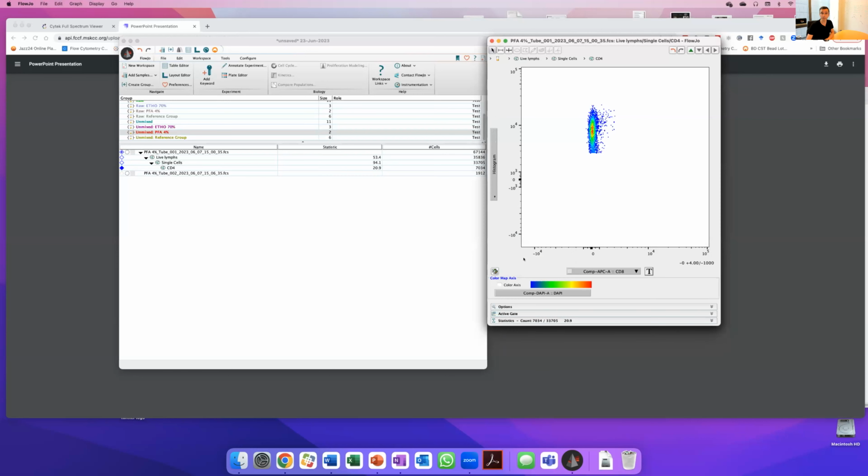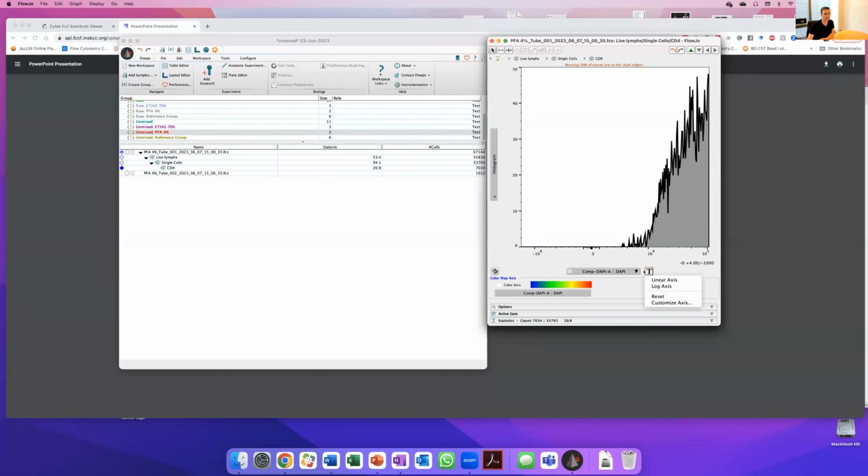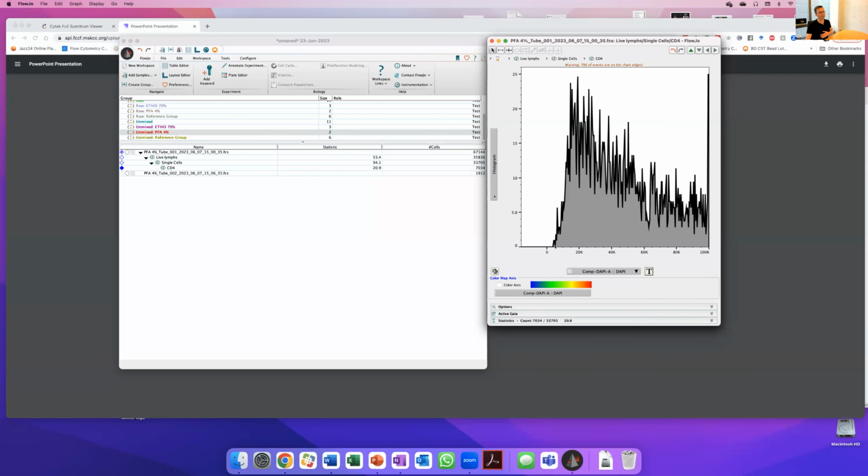Now we're going to plot a histogram with DAPI, right? So we now go here, and you can see that this seems very strange, right? We have a lot of data squashed in the axis. Again, the scaling is not appropriate. It starts by automatically applying a bi-exponential scaling. We actually want to look at DAPI in linear scale, right? So we apply linear, and you still see a weird histogram here.